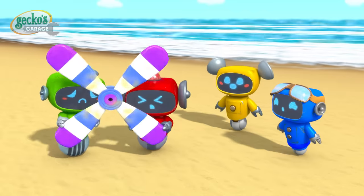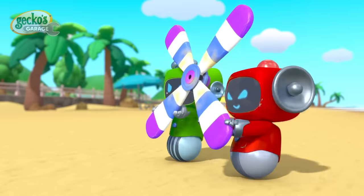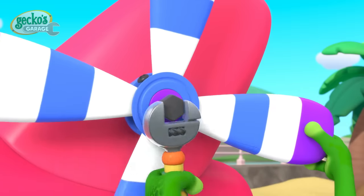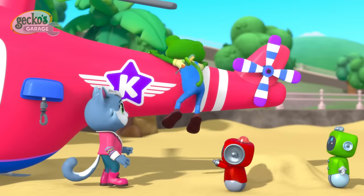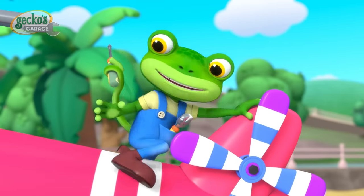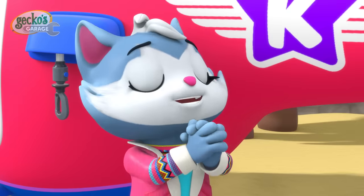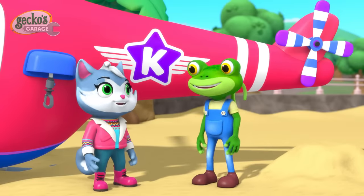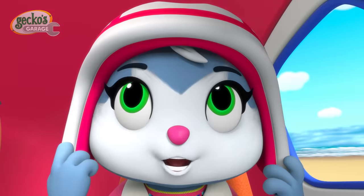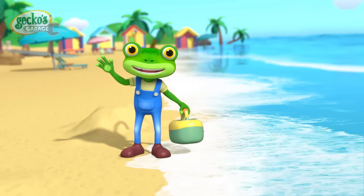Hurry now, Mix. This fix is a race to beat the tide and get this rotor in place. This bolt will hold your rotor tight when spinning fast during flight. Now let's adjust the rotor here so it can help you balance and steer. Magnifico! Gracias, Gecko. Oh, you're welcome, Cat. We did it! Gotta fly! Quick! Now take off before the tide comes in! See you back at the bay! Woo! Goodbye, everyone!